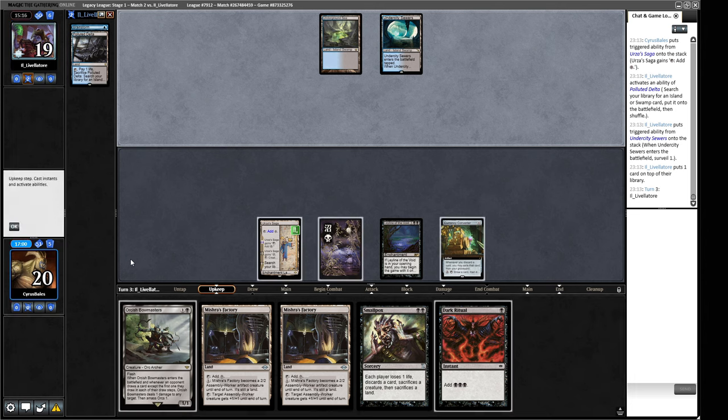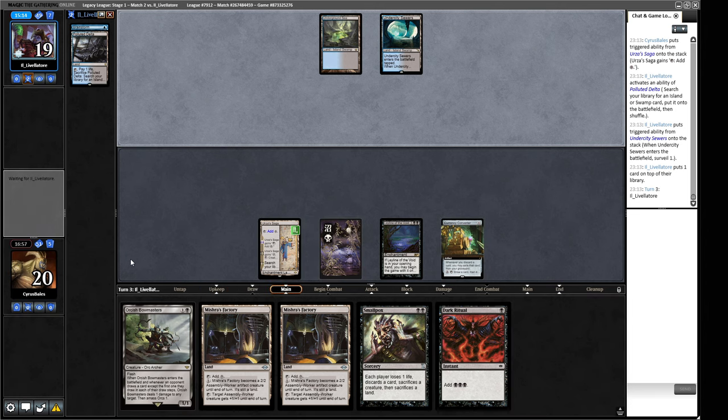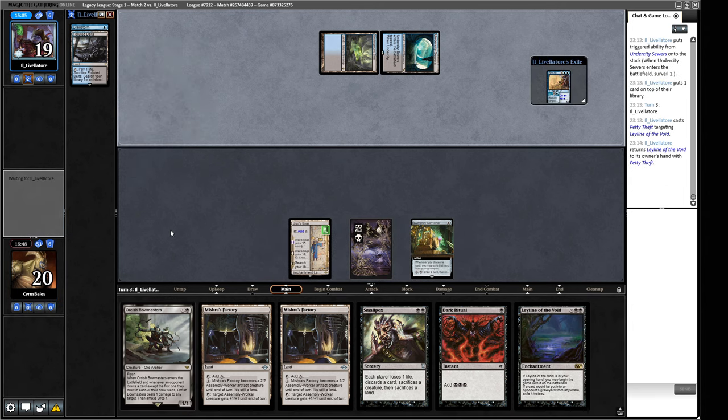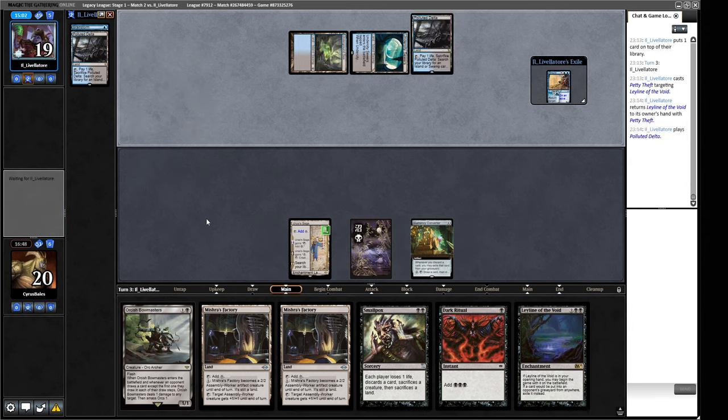Okay. Are we trying to catch them out with the Bowmasters? Now, we have a currency converter as well, so we've got other options. And maybe we'll be in a situation where having the currency converter popping off is going to be more useful than putting Bowmasters down. Blue and blue. A petty theft on our ley line of the void. Interesting. Okay. I can live with that.